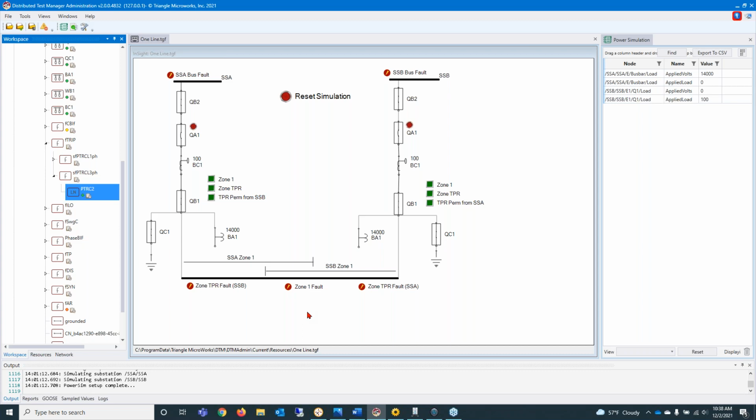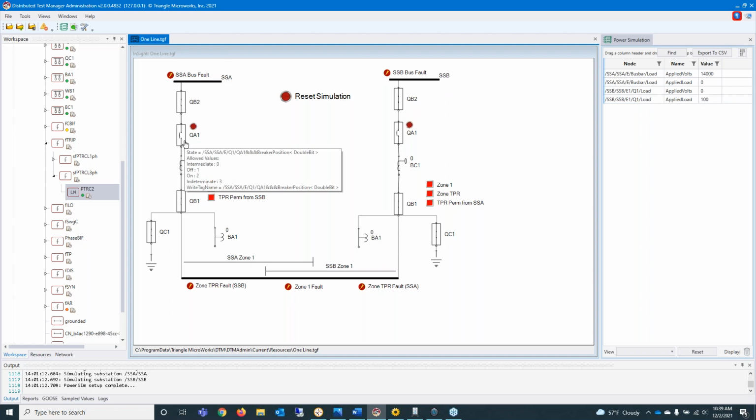It's worth noting that we're not simulating the reclosing or the busbar protection functionality to better demonstrate this distance protection functionality, but all of those protection schemes would be handled in the same way that we are showing off today for the distance protection. So I can create a three-phase distance protection fault on zone 1 by clicking here and verify that both of these breakers have been opened. This is because both substations see the fault in their zone 1, and anytime a zone 1 fault is detected, the breaker should open. So let me reset this and run a different test.